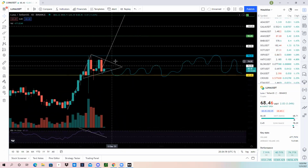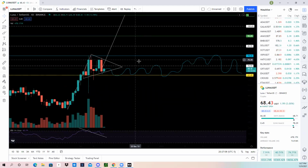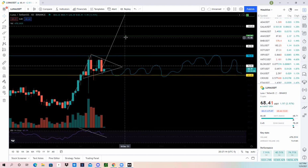All right, what we need to do is keep our base support 63.49. And if you want to enter a new position on Luna for a trade, okay, not long-term positions, but for a trade, I would trade the breakout above 78.26, okay, and look for it to hit our resistance levels up here. All right. And resistance, when you're in a long position, is going to be what's known as a take profit zone. That's what I call it.